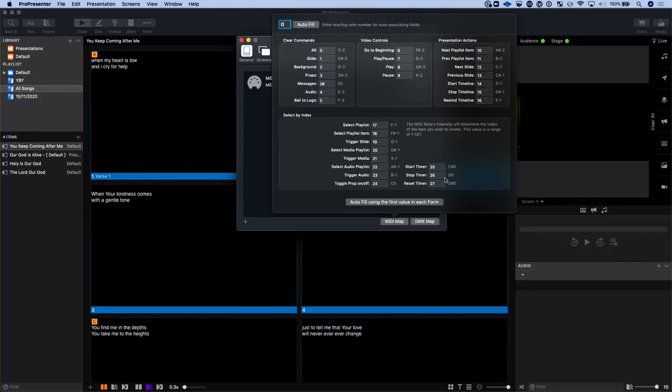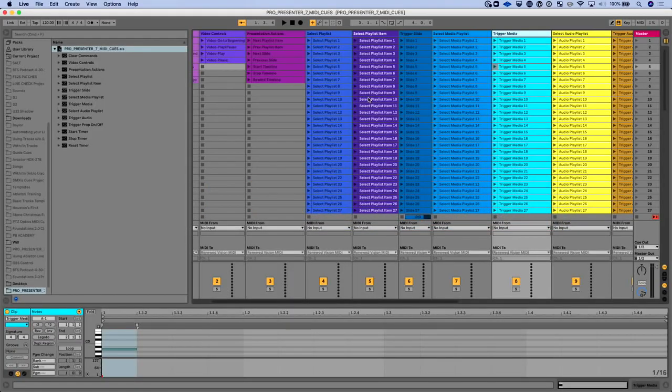If you have pre-done files in ProPresenter 6 and you want to move to ProPresenter 7, use the new cues file. You're not going to lose your work, because that new cue that's added, the clear messages cue, is now number 28, which is great. As long as your cues are set up this way, all of those files, cues in the ProPresenter Ableton MIDI cues file are going to line up and work great. And again, you can see all the names that are here match what's over in Ableton.